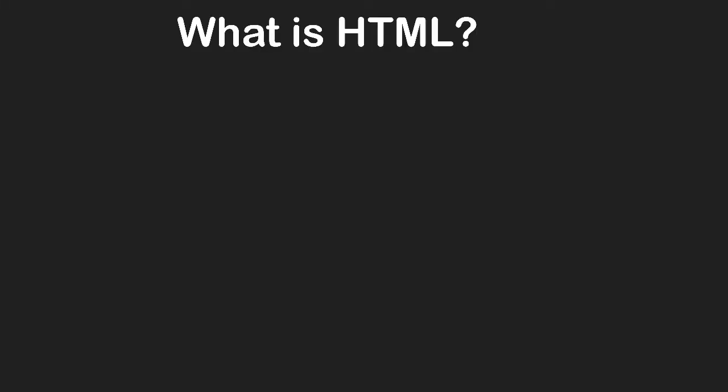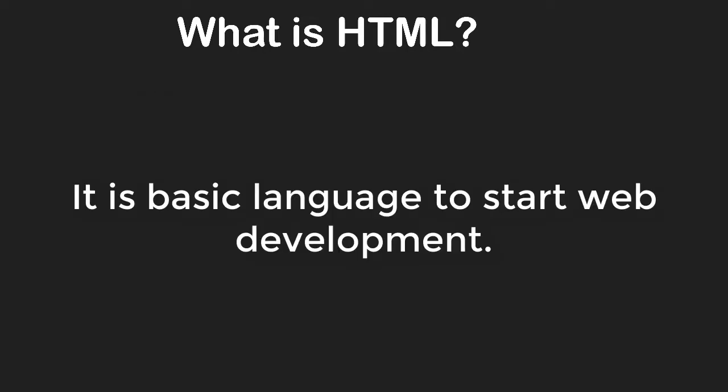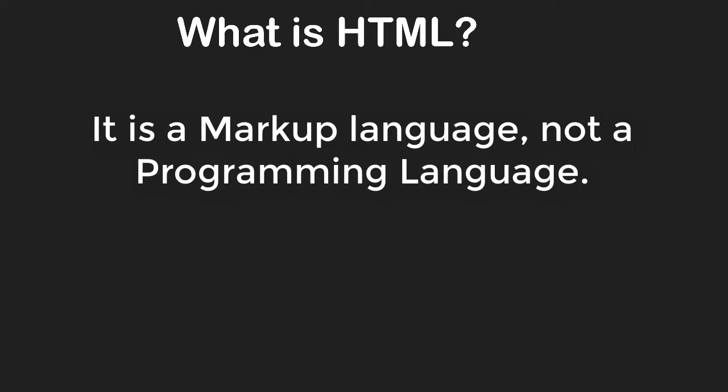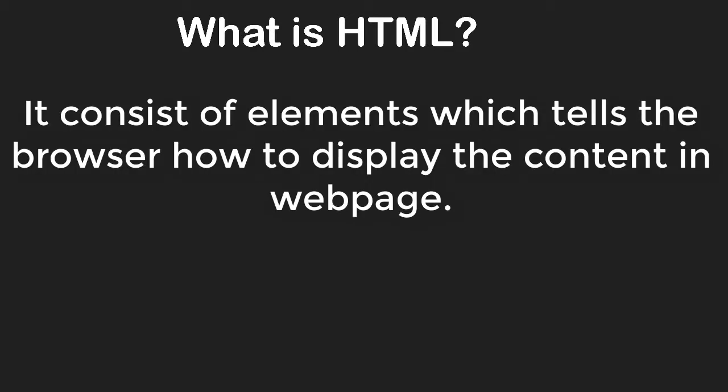Let's start with what is HTML? The abbreviation of HTML is Hypertext Markup Language. It is the basic language to start web development. It is a markup language, not a programming language. By HTML we describe the structure of our page. It consists of elements which tell the browser how to display the content in a web page.